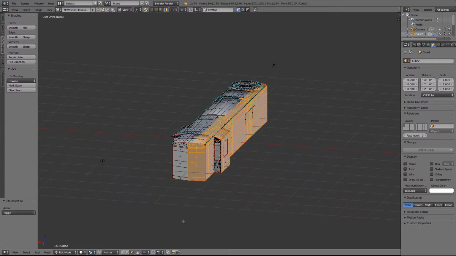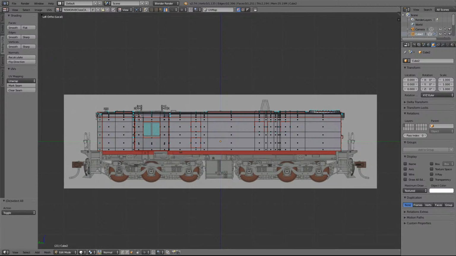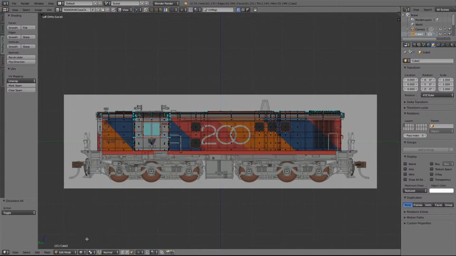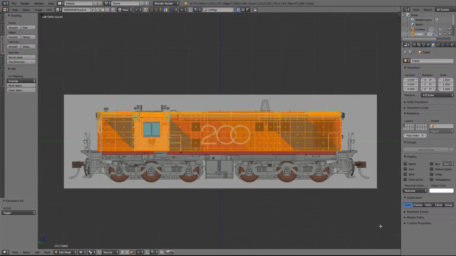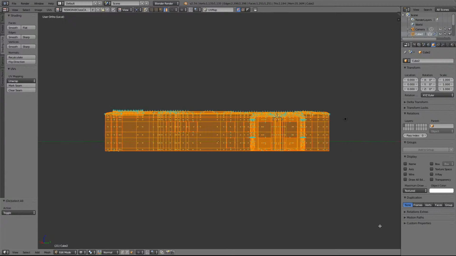Let's go to Control 3, which is the front. A to deselect. We'll go into wireframe mode. So you can see our images now. B to border select. And that should have collected everything.